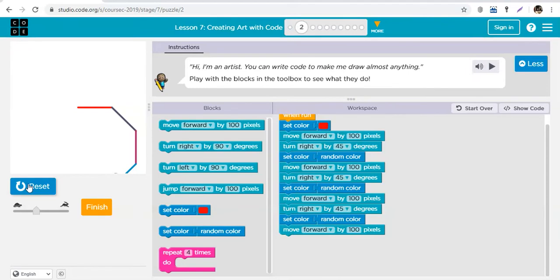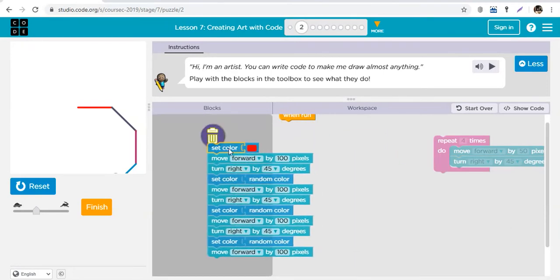But at the same time, instead of doing all of this turn left, move forward, turn left, move forward, we can equally use a loop. Now let's look at this. What if I say repeat this? So move forward, turn, let's still use 45 degrees, but now let's not say 100 pixels, let's go 50 pixels. The pixels determine the length of the line the artist is going to draw.